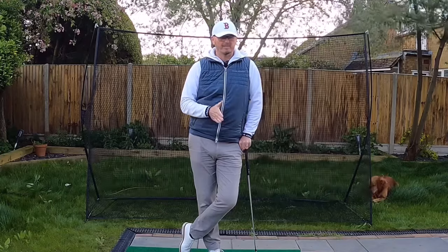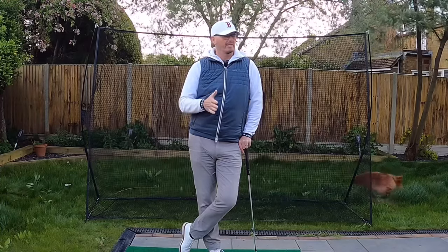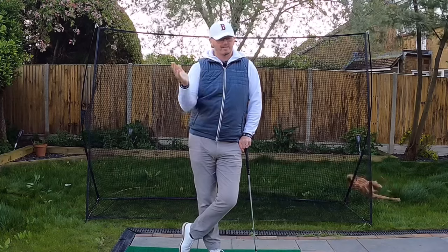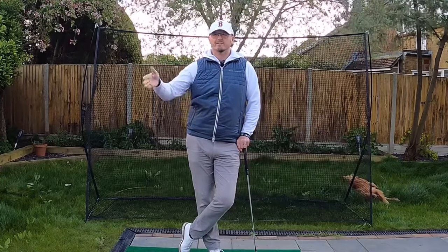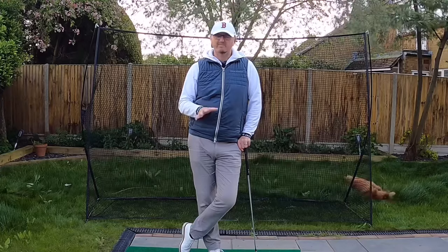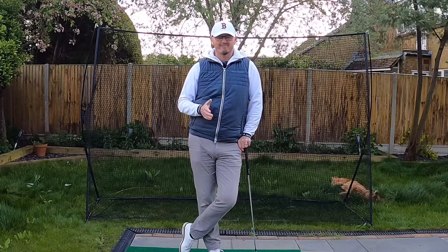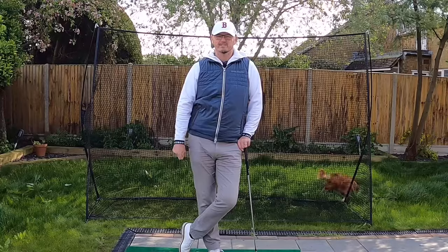Now copying a lady golfer has more relevance, doesn't it? You can understand it a little bit more. There are other golfers — say Rory McIlroy — you can see him dropping it in the slot, but Rory's just on another level. With a lady golfer the pace is a little bit less, albeit still quite quick. I'm going to show you an element of Charlie Hull's swing that you can blend into your game.